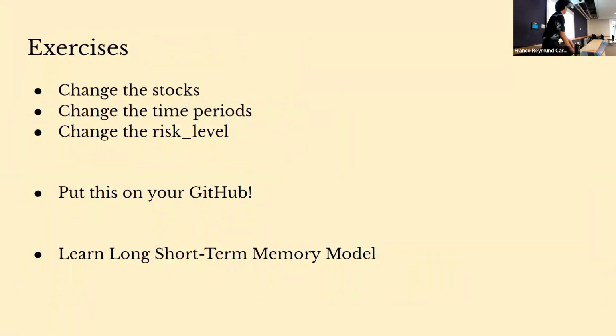What's next? With this code, you can change the individual stocks, see any other stocks you want to look at. You can change the time periods. This is only like 2011 to 2020, I think, so you can fit it in with whatever you want. If you see risk_level anywhere in the code, that is your individual risk preference as an investor. If you change this value, one of the lines in the code will produce your efficient portfolio based on your given amount of risk. So you can change the risk level and see where your portfolio changes based on how your risk changed. All this code is ready out of the box. You can download it right as is. You can put it on your GitHub.